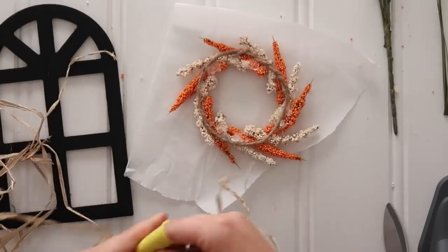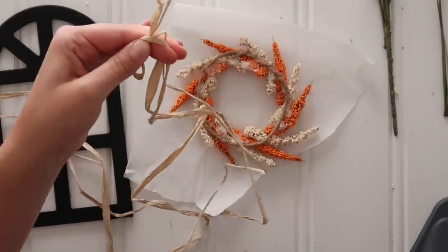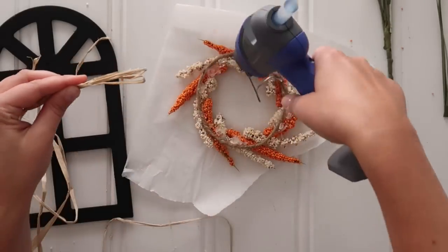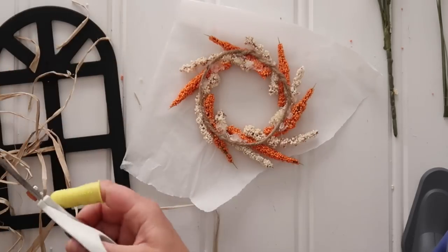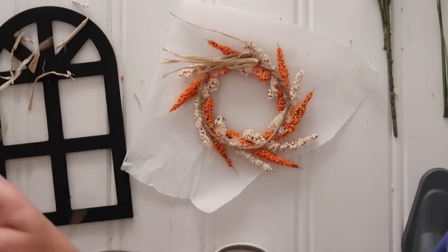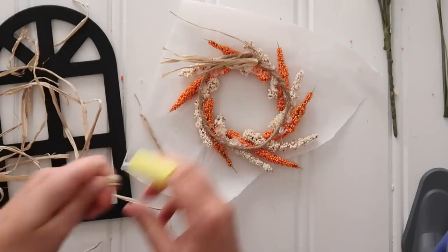Then I also wanted to add a little natural texture, so I just used some raffia from my craft stash, and I just took three pieces, folded it in half, and made a little bundle, and hot glued it right to the back of that mini wreath. Don't really worry about the length of these, you can trim them down to size later. Just glue them in place. I think I did five little bunches of three all the way around the wreath.